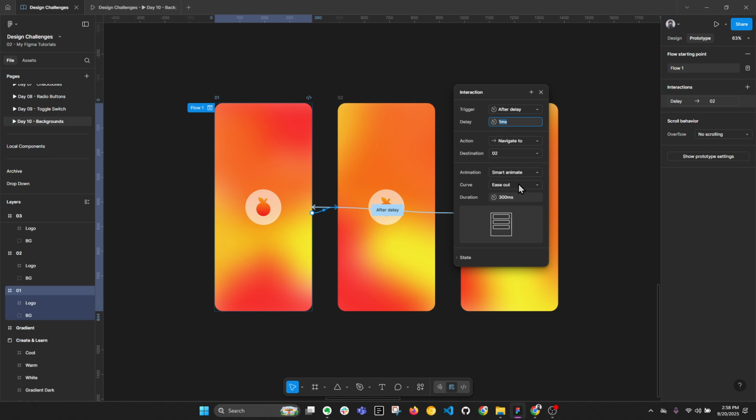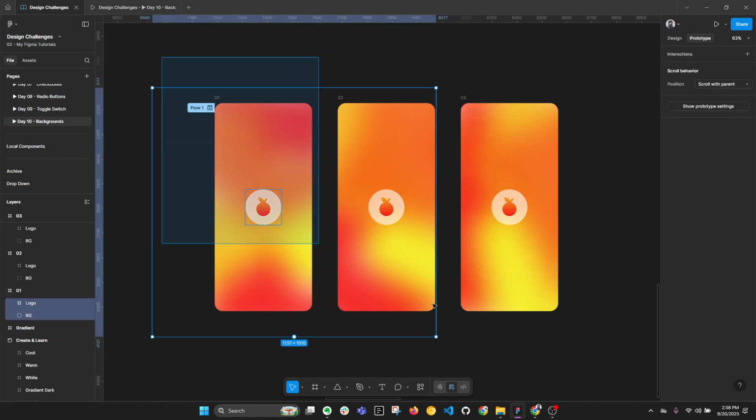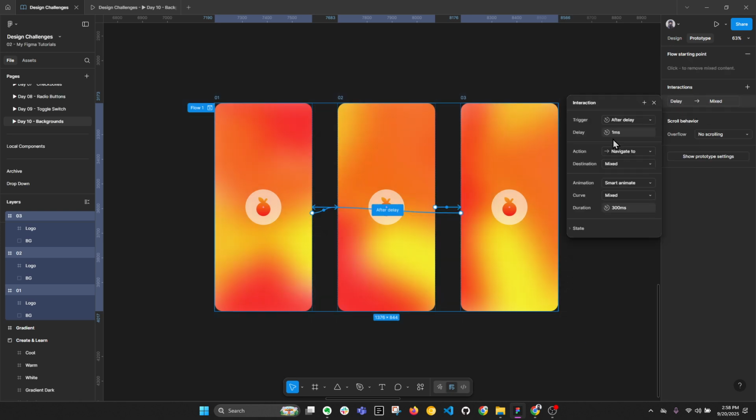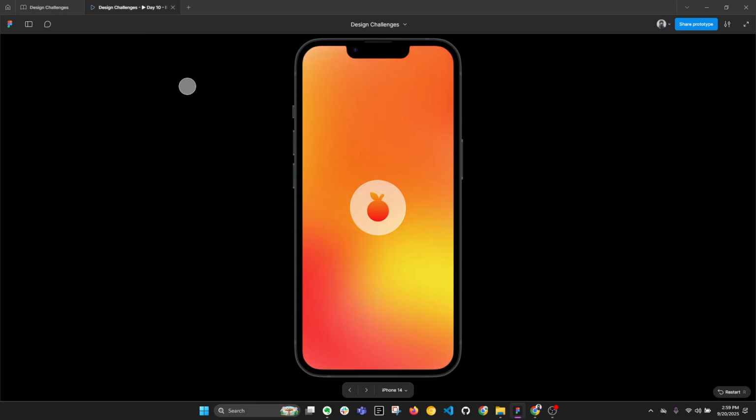We can't touch this. Smart Animate is the best option we have. Here you have quite a bunch of options. You can select gentle. It was fine, but I didn't like it much. And then I selected linear. So I'm gonna select all of these three. All three interactions should be on linear. It is more smooth, and the kick that we were getting in between the screens will be gone with this. So let's try what happens there.